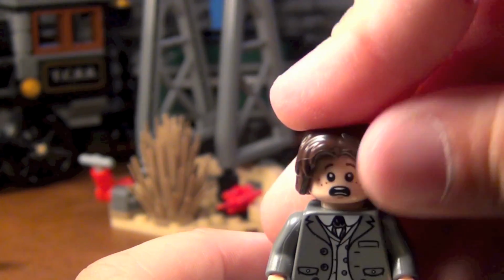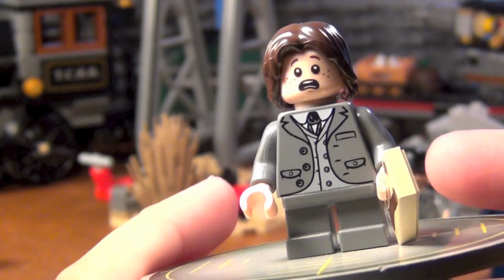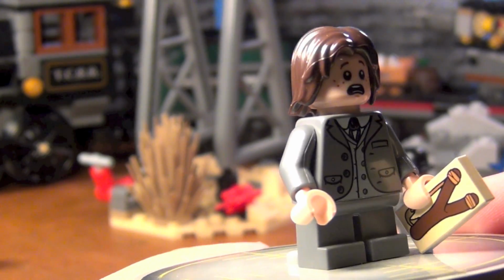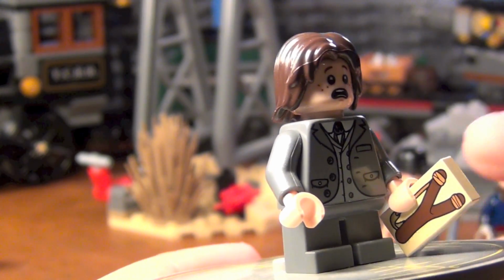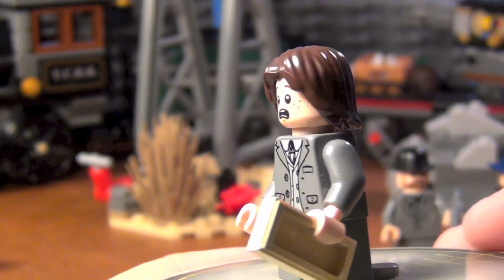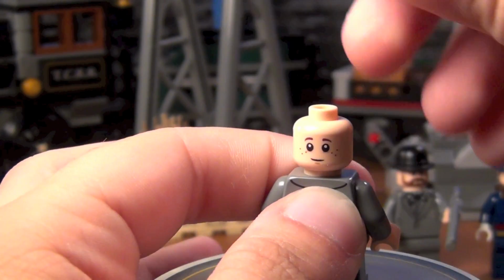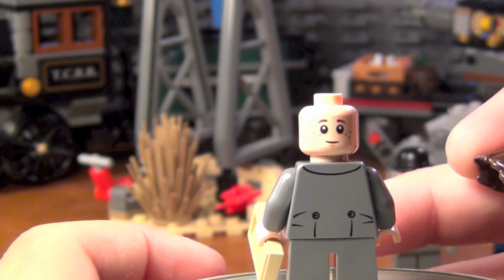Next we have Danny Reid. And you can see he's got a slingshot there. That is a printed piece, by the way. Here's the back. And there's his other face there.